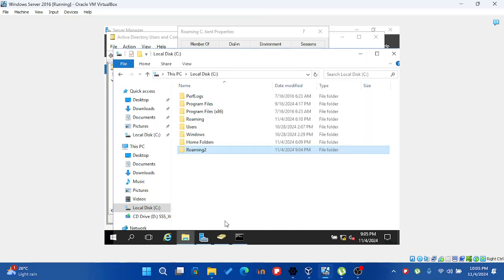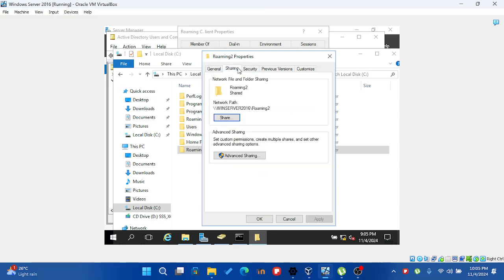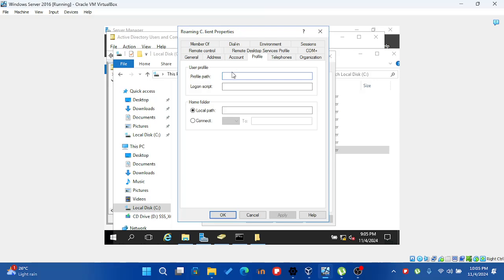So how it works is, I'm going to copy this and paste it here to be the profile path. However, how it actually works, as I've recently learned, is there has to be a subfolder for the profile itself to then put in its files.